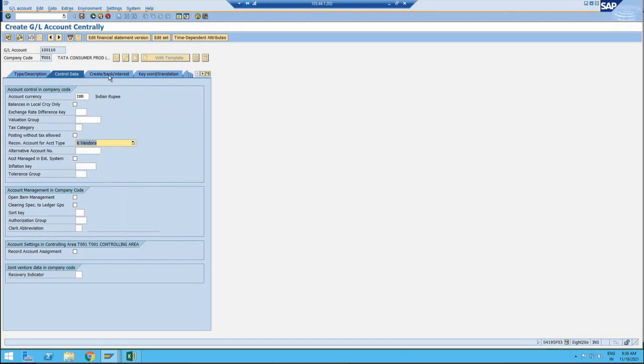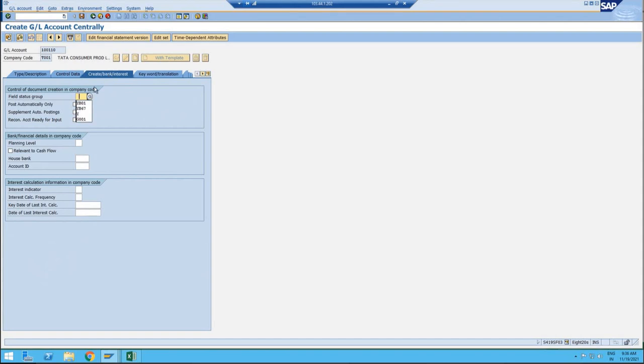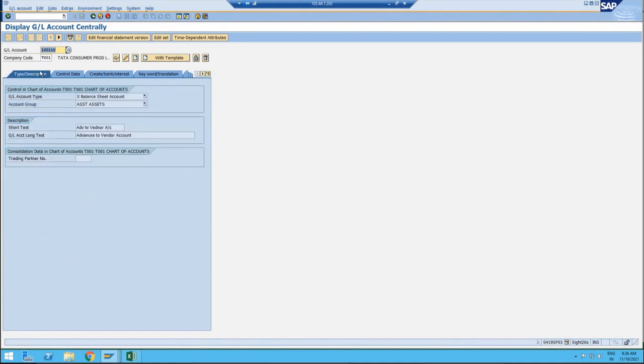Click on the field status group and give YB67, the field status group given by SAP for recon accounts. Click on save. So I've now created a new GL account, 100110, to track the advances I'm paying to my vendors.